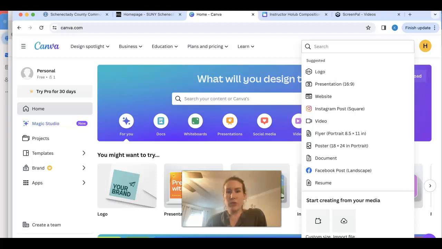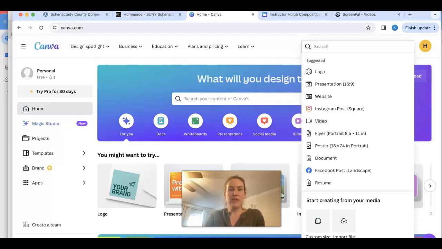And this free platform, canva.com, will help you to do that. You are welcome to try the pro version for 30 days. There's a lot more bells and whistles that come with that, but it's not required. Really what I'm looking for is just the process that it takes to look back at your work, and to consider things that were a struggle, things that worked well for you, and most importantly, how you can look forward to your future using the skills and strategies that you have learned this semester.